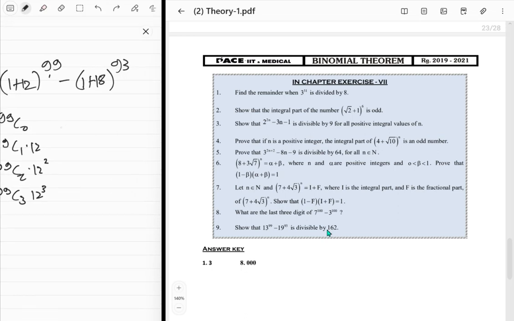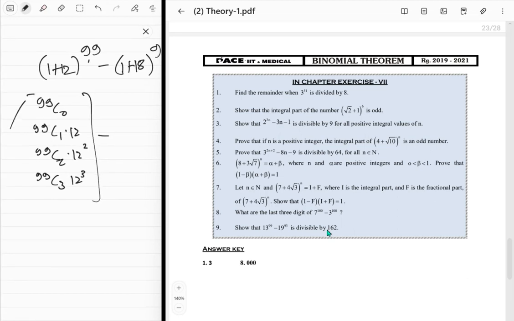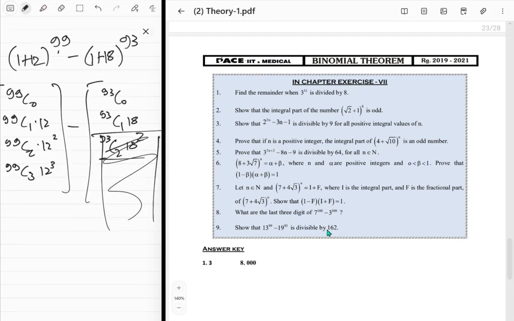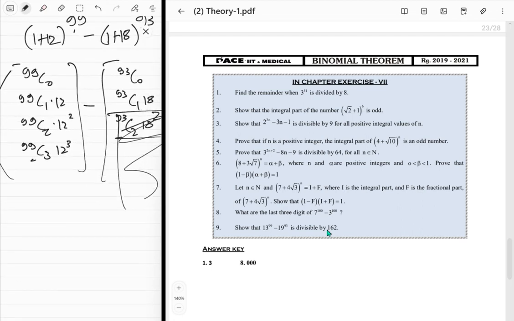And then let's do the other thing. So it's going to be minus all of that, minus this thing. It's going to be 93C0, and then you got 18 power 0, and you got 93C1 times 18, and then 93C2 times 18 squared. So you have to stop here because now the next term just contains 3 power 4. So all of the other terms will also contain 3 power 4. So you can get rid of all of that. So it's just this minus that. Yeah, this is complicated because now you have to calculate all of this by hand, and that's not good.